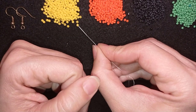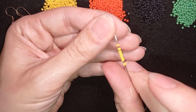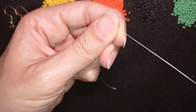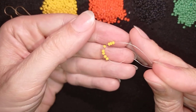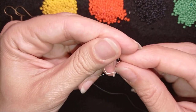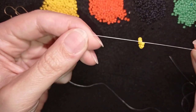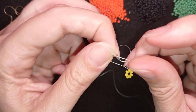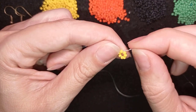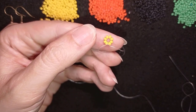Okay guys, and I'm back, and I'm going to pick up first 8 yellow beads. Okay, and I have my 8 on my needle, and I'm going to slide those down. I will stick my needle in my mat, and here what I want to do is make a knot, and I'm making it by making a loop, and I'm going twice through the loop I've made and I pull, and then I will make one more knot just to be sure it's all tight and secure. When I pull, I pay attention to be between those two beads where I started the knot from, and now this is what I have.